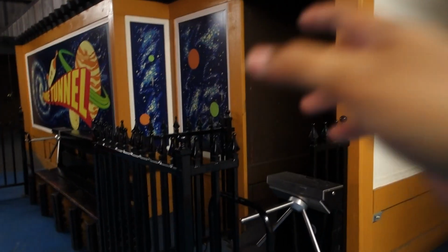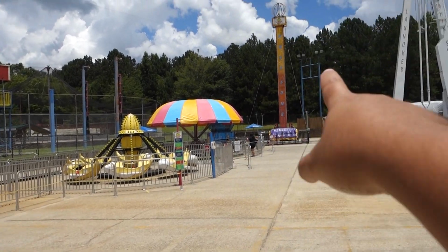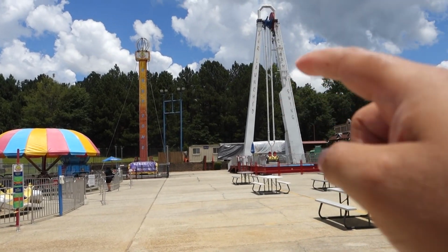Oh, also fun thing, they have laser tag too through these doors. How cool was that and how nice was that arcade? Also, guest relations is in there so you can refill your Fun E-card to ride some rides. So these are indeed open, it's just one person operating all of them. But Drop Zone is not open and the zip line is closed, and this isn't open yet today.